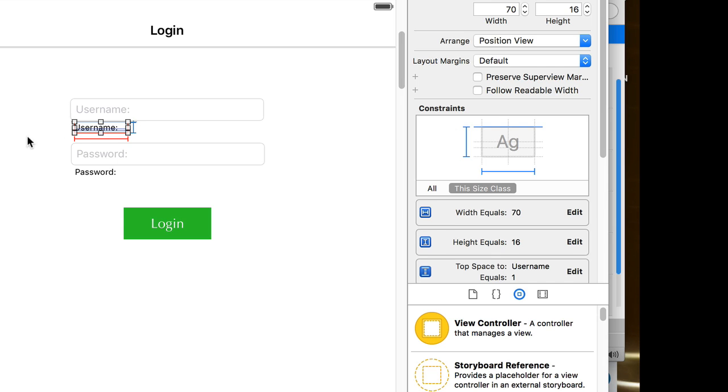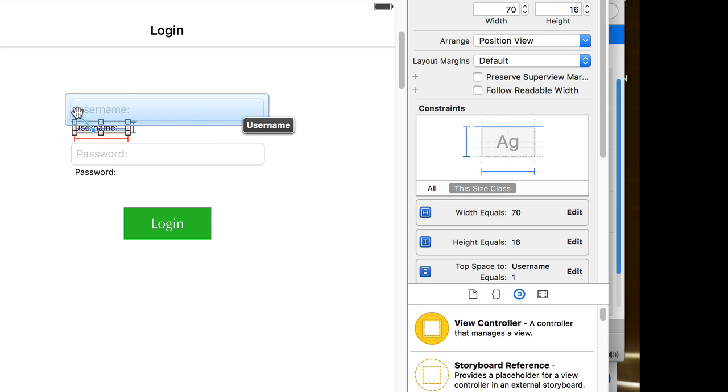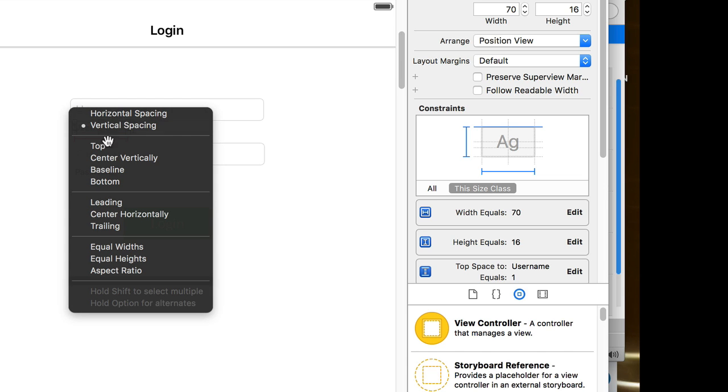Now the other problem that we have is we want the leading edge of this thing to be positioned equal to this field that it's associated with. And so again, I'm going to control click on that, click up to that other field, and tell it that I want leading. So this is aligning the leading edges of those two controls.